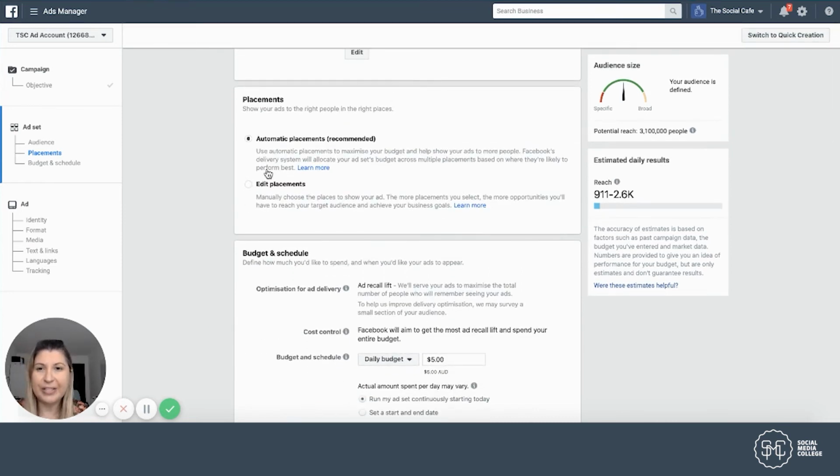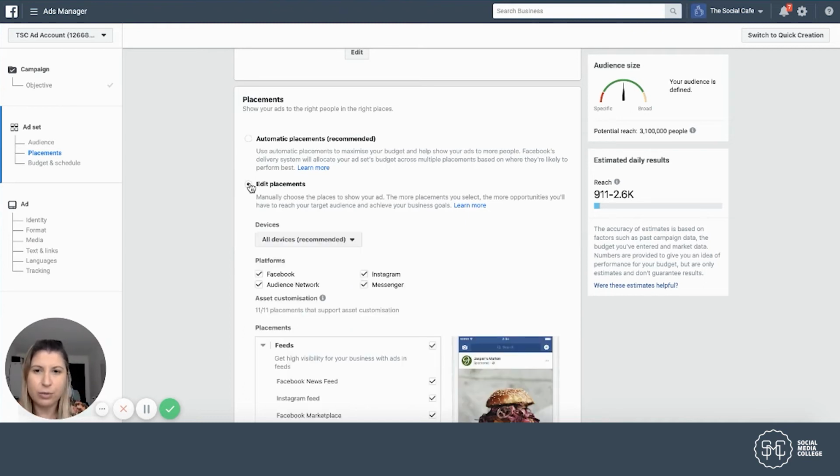Placements. I said earlier, you can actually run all placements, which is actually recommended by Facebook. Facebook like to be able to place your ad where they see fit. However, you might just be really good on Instagram and you know that your audience is on Instagram. So you can actually edit those placements by selecting this little button here.